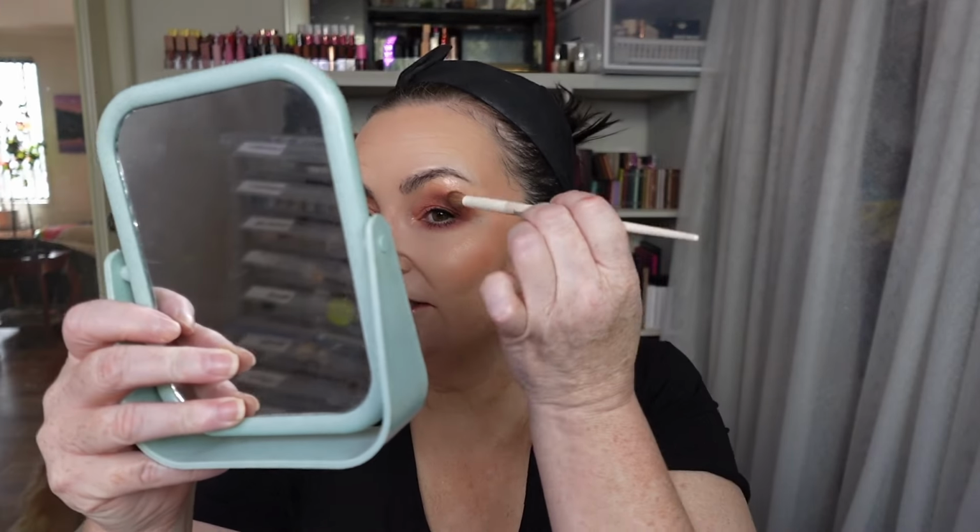Can I do my makeup without looking in a mirror? Oh, look, it's not as blended here. I would blend this out a little bit more. I've gone in a little bit hard on here. But let me tell you, pretty happy with that. I think I know my face pretty well. It's not as bad as what I thought. So let's just, what would I change here?